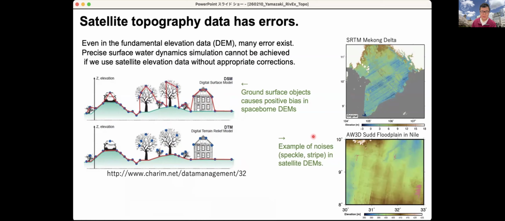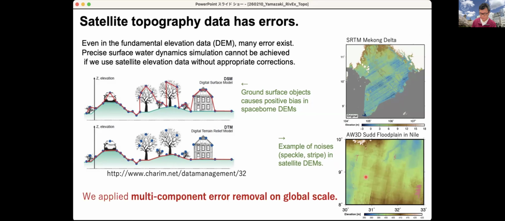Satellite data also has a lot of noise, and these are actually degrading the flood simulation quality a lot. So we have to handle these errors before using DEM in flood modeling. So what we are working on is multi-component error removal from elevation data on the global scale.